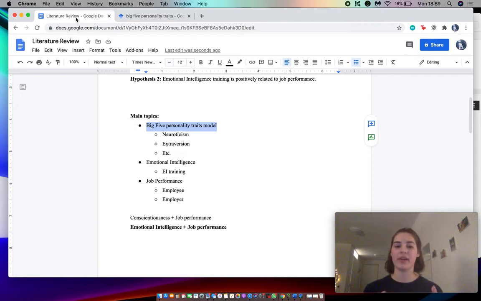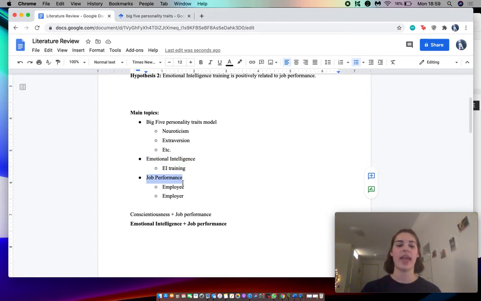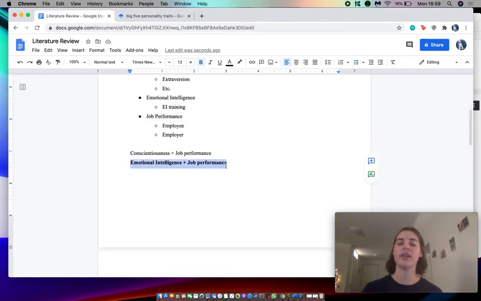And then using that, you can do that for all of your main topics. And you can use these main things as basically your paragraph starters. And then the subtopics and the additional searches such as this one as the bulk of your paragraphs.